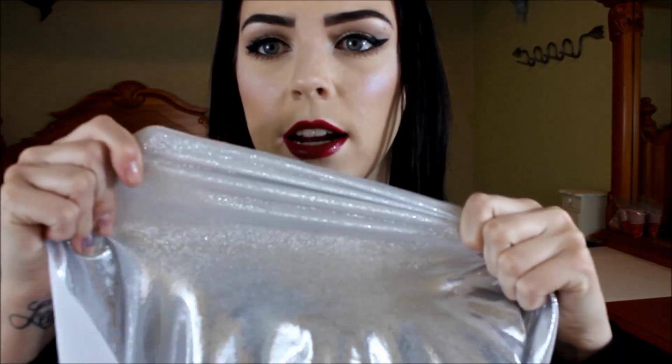If you want to know exactly how much you'll need, you can always ask somebody, but I just picked up, I think, three yards of each kind, and that ended up being enough. So this material is pretty stretchy, as you can see. It has a little bit of stretch.